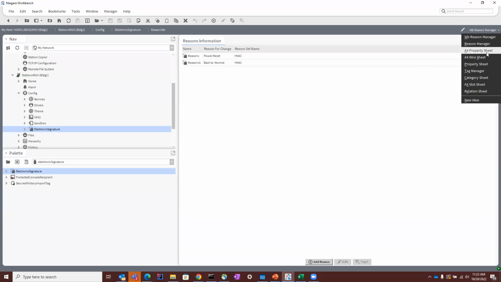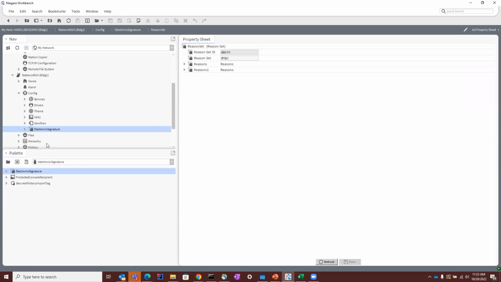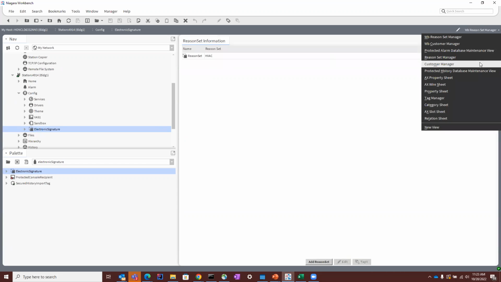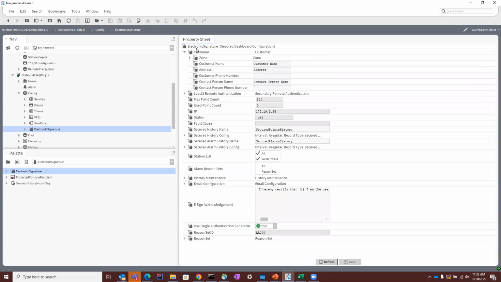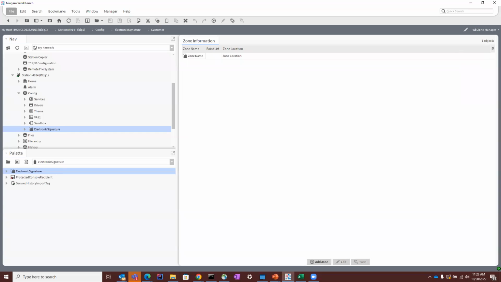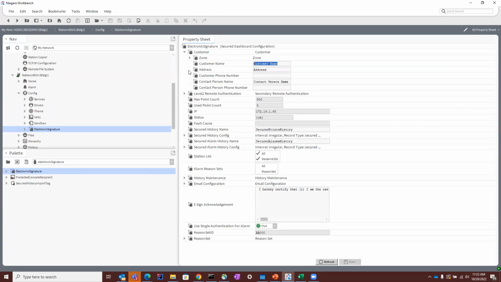If I want to look at the property sheet here, I'm going to look at my customer. Say, I'm going to say Tridium manufacturing. Let's just make up 3951 West Air, and phone numbers, contact person name.